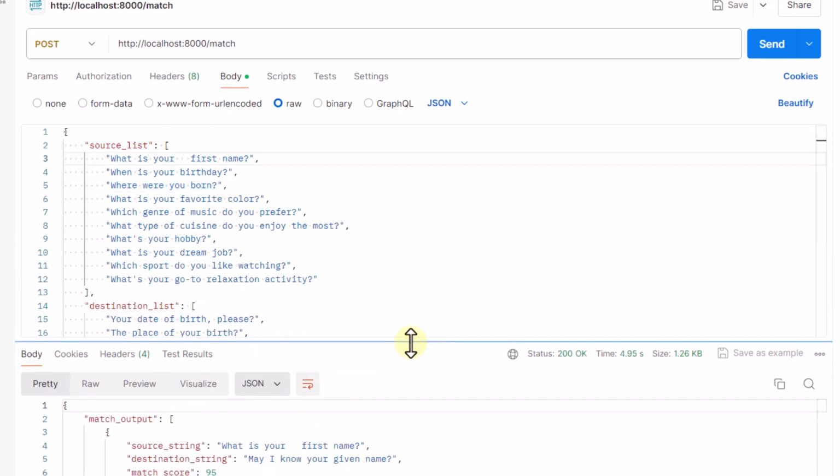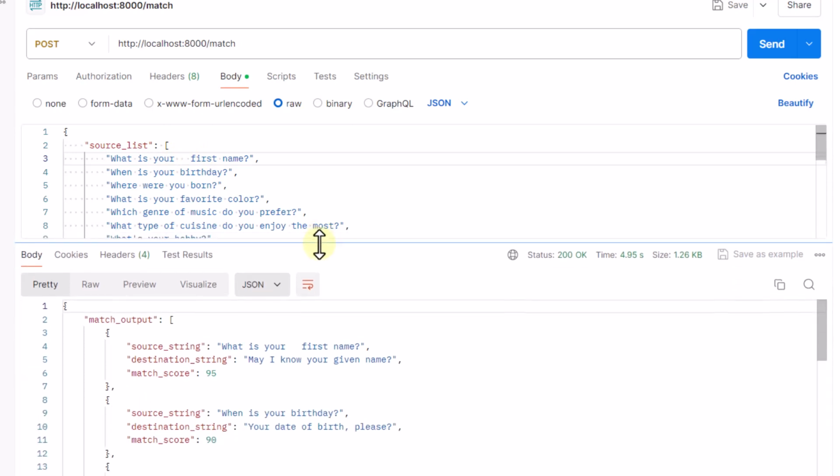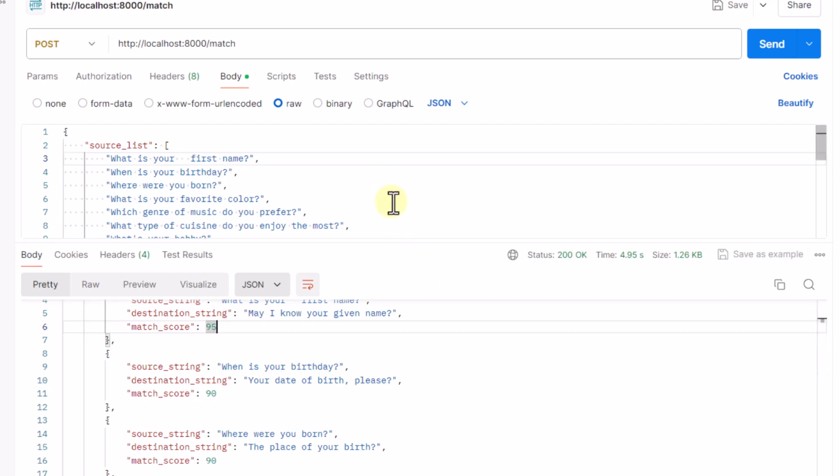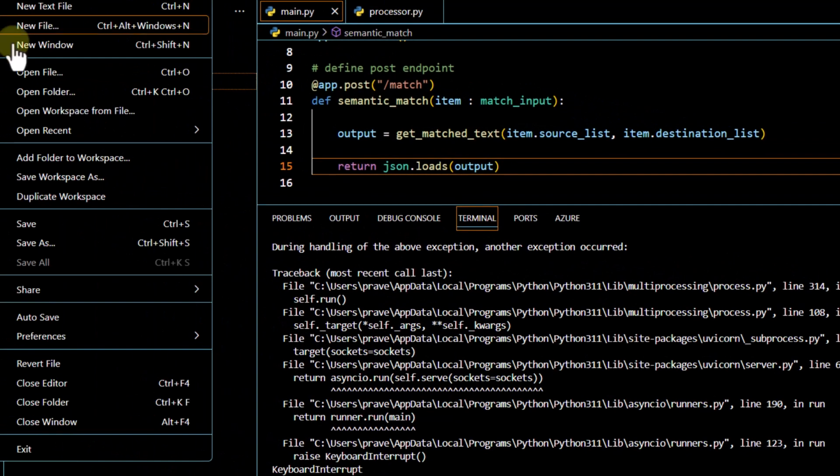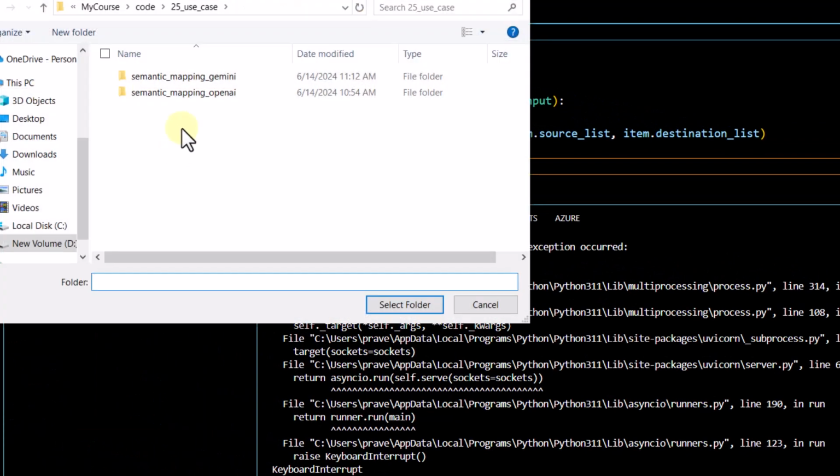Another variation we can try is giving extra spaces in one of the strings. So here you can see I have just passed "what is your first name," and between "your" and "first" there are two extra spaces, and then we run it over our model, and in this case also it was able to match it perfectly. And why is this happening? Because even after providing the extra spaces, the semantic meaning of the text is not changed. So this is from OpenAI, and we will try to achieve the same using the Gemini model as well.